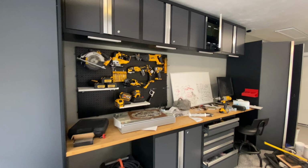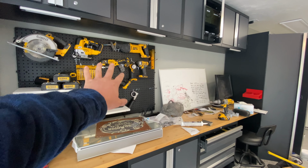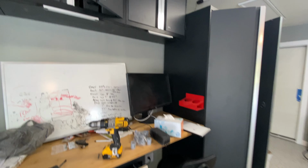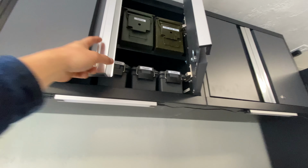Okay, the garage is pretty much complete now. I've got all my cabinets up on both sides, a little pegboard here. I like that steel type look. Makes it look kind of manly, you know. Sorry, excuse the disaster. I'm still getting stuff put away. I got my ammo cans. I have those spaced out so they fit ammo cans perfectly because that's how I roll.